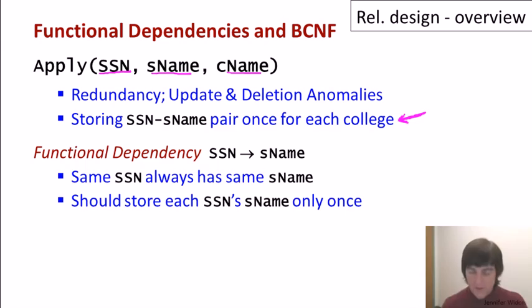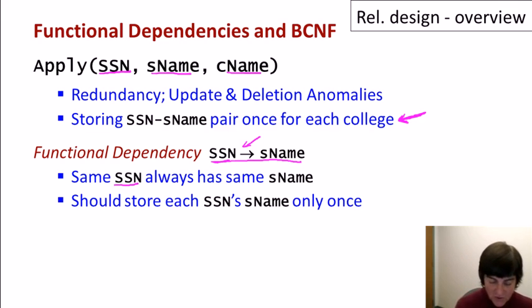So now let me explain what a functional dependency is, and then we'll see how functional dependencies are used to recognize when we have a bad design like this one and to see how we can fix it. A functional dependency, in this case from social security number to name, and we're saying social security number functionally determines the student name, says that the same social security number always has the same name. In other words, every time we see 123, we're going to see Ann. Now, it doesn't necessarily go in the other direction. It might not be that whenever we see Ann, it's 123, but whenever we see 123, it is Ann. And so what we'd like to do is store that relationship just one time. One time say that for 123, the name is Ann.